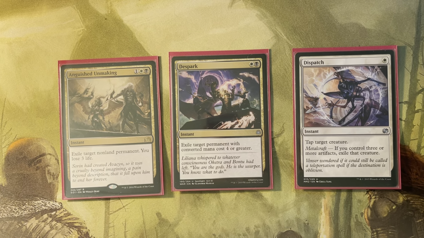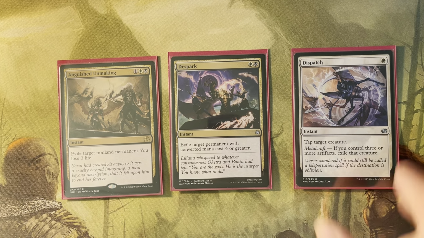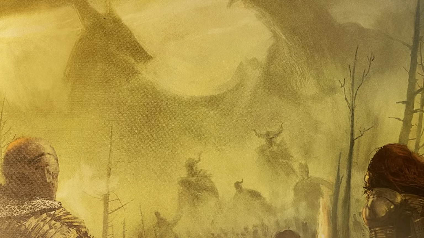Anguish Unmaking is just the best removal spell in Commander. And the 3 damage that it does to me, the 3 life lost, doesn't matter because I have a fair amount of life gaining options in my deck.